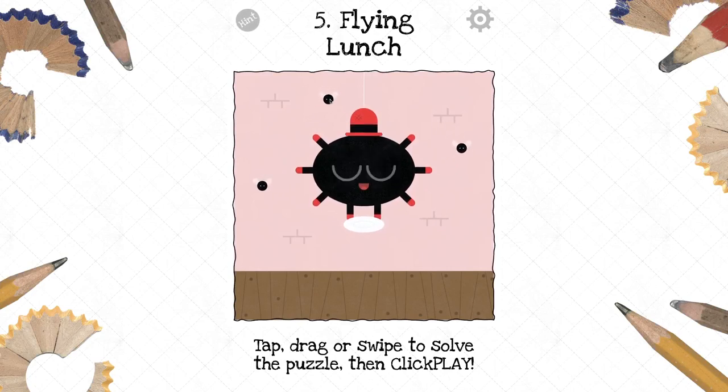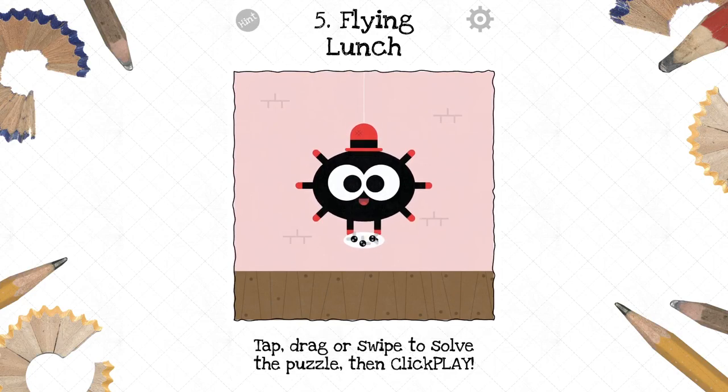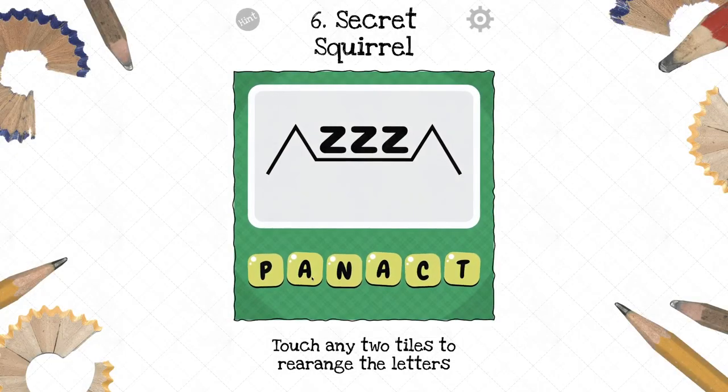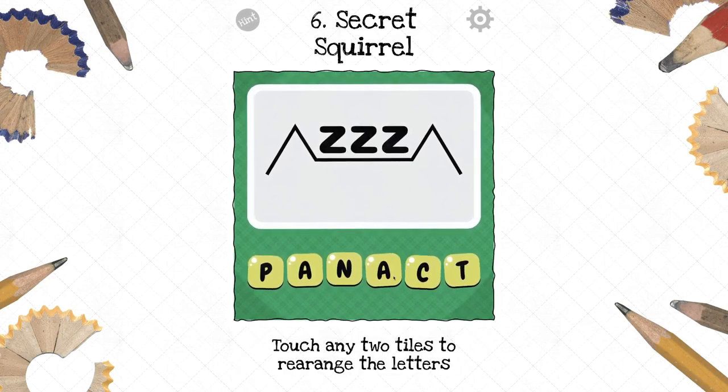So let's hop this Spidey, get these flies, click these flies, and put them on the plate, so we've got to drag them on. Now, another one of these. So what does this look like? Cat ears, ZZZ is sleeping, so that is cat nap.